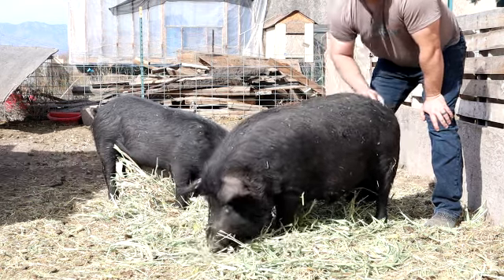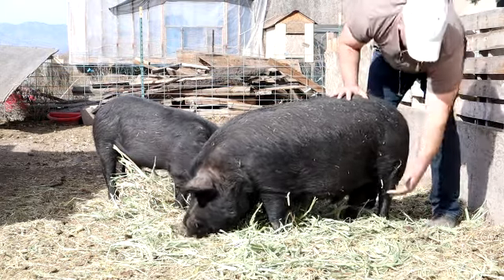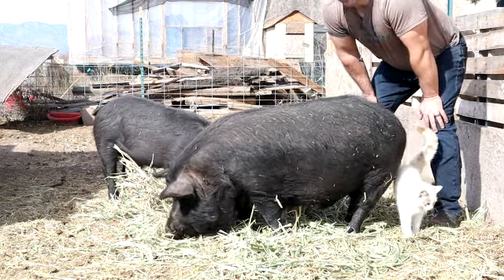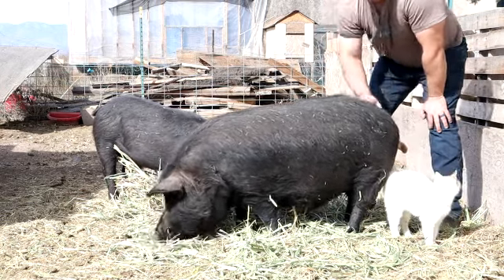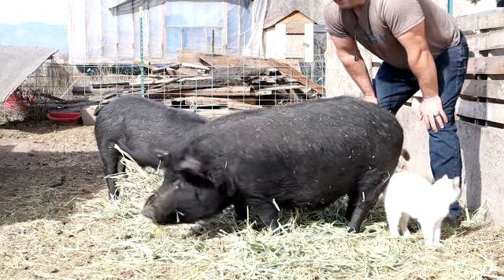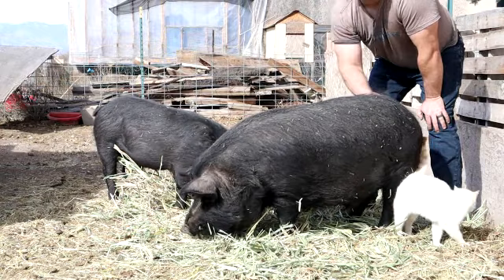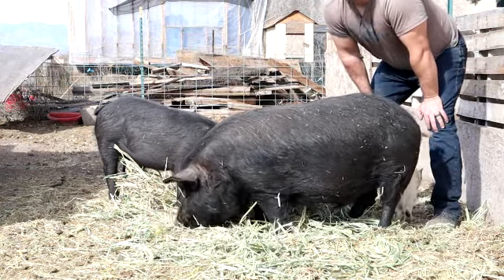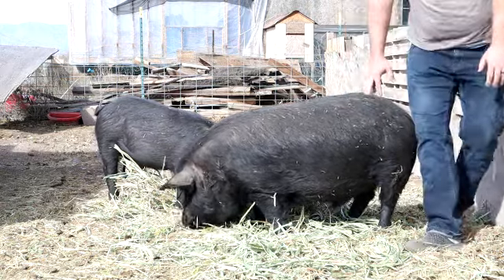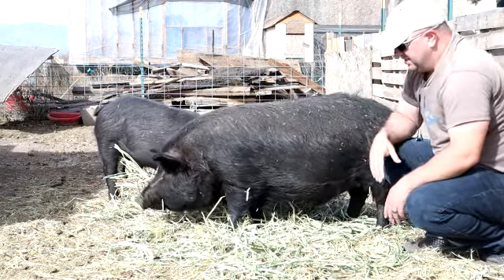I've usually been within five pounds, if not nailing it right on the head. That's with the head, no hooves - they cut off the legs about halfway down, no internal organs, so that's what constitutes the hanging weight. From that, you may not use the head, you may not use the fat around the kidneys which is the leaf lard, but that could be usable. Everybody's different as far as what they want to take on and use. I've never actually made head cheese, so that may not be of value to you, but it could be for a customer. He's got decent muscle I can feel on his sides - he's not bloated, he's not pouring out.